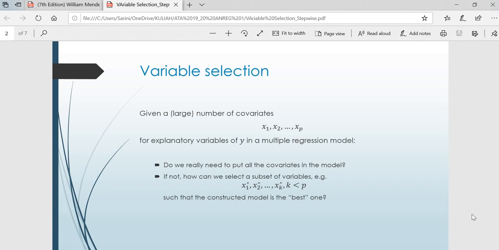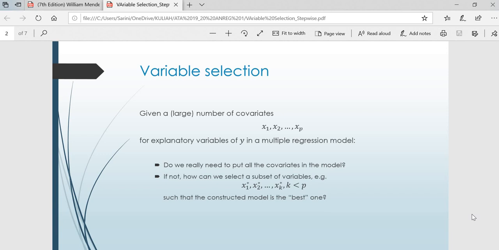We will see later why I put quotes around the word best, because what is the criterion for best in this problem? We will see it later.